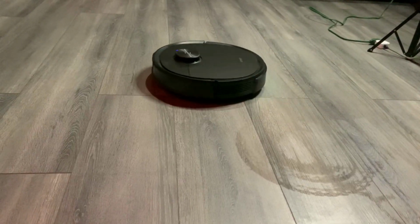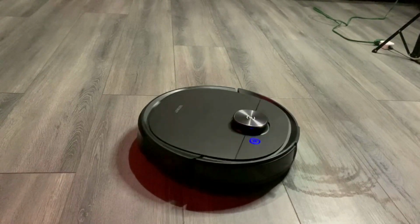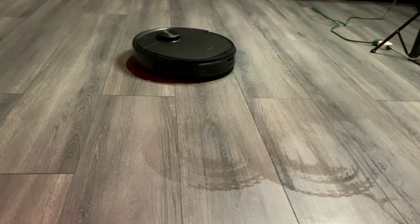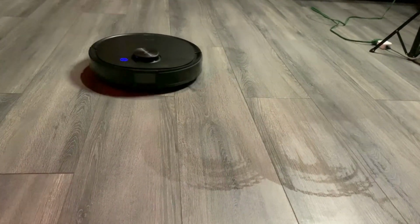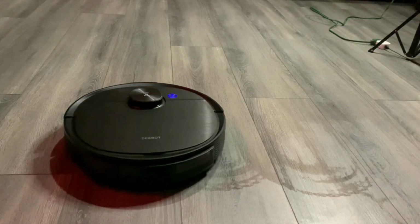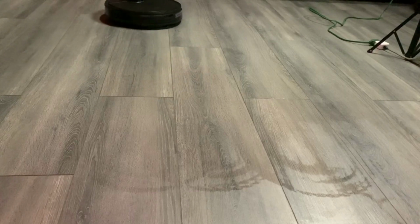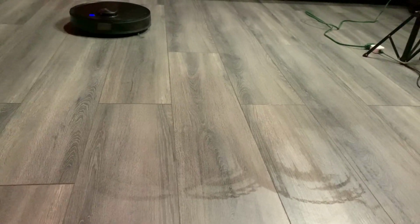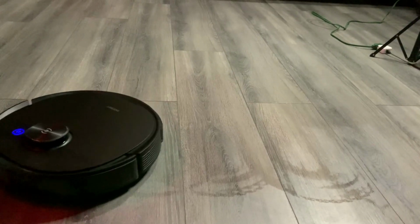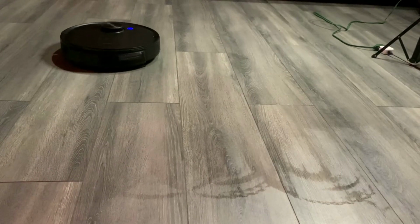I wish you could use cleaning solution though in this mopping pad. Ecovacs doesn't want you to do it. They say it'll damage it. If the thing isn't effective though, I think I'm going to try it, because if it stinks, then I'll damage it, and who cares, right? It's worthless anyway if it doesn't work. But I'm hoping it does work. That'll be really cool. A truly intelligent navigating mopping robot that can go anywhere and mop anything. Kind of like a Braava jet that can cross thresholds. That would be really cool.